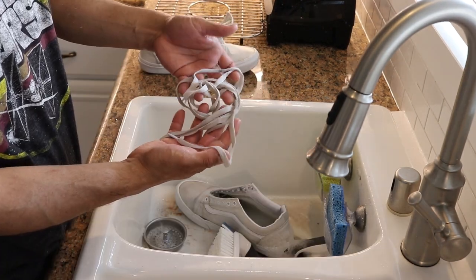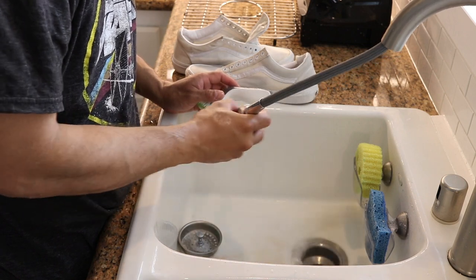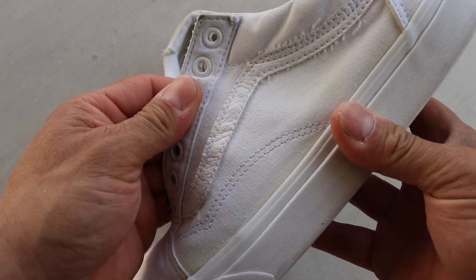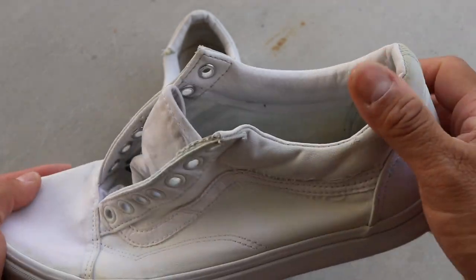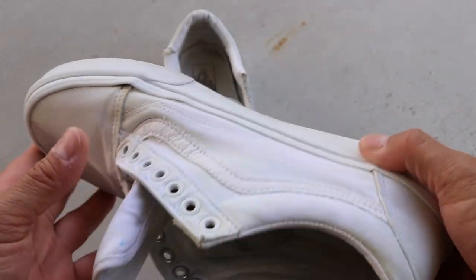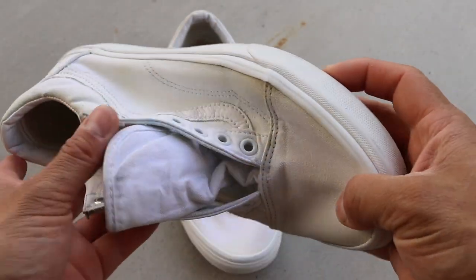I also had the shoelaces soaking in the water while I was scrubbing the shoes. Here's our dried shoe. Now, I don't know if you can see it on the camera, but it's not exactly white. It almost has a yellow tone to it. I don't know if that's the inner material leaching out, but we want to make sure this thing looks perfect. And so the next thing I'm going to do is dilute some latex paint, and then I'm going to cover the shoe with it.